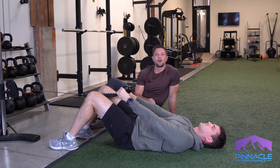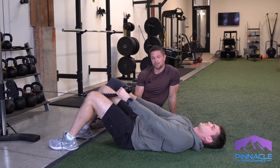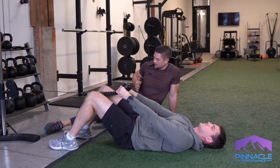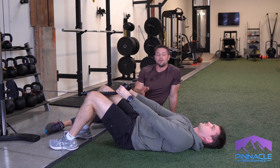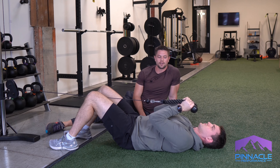Within our back, we're going to feel our PSIS — our posterior superior iliac spine — evenly on both sides, which is going to make sure our pelvis is in a good position. Just maintain that throughout the set. Jacob is going to feel his elbows slightly gently tucked into his outside ribs, and that's going to make sure he actually moves through his biceps genuinely and fully. He's going to exhale and curl, maintaining his wrists stacked over his elbows.